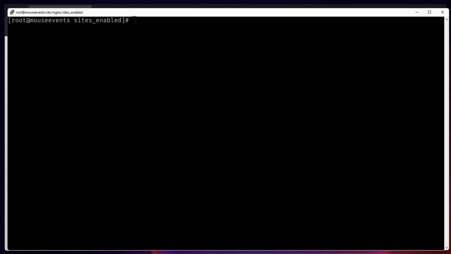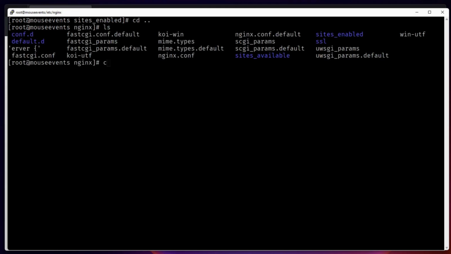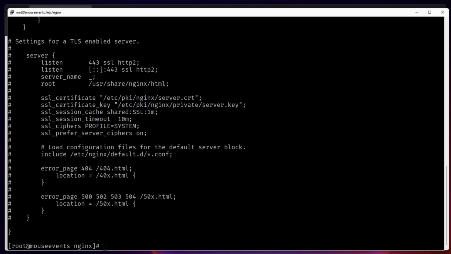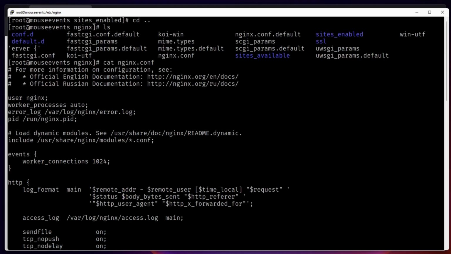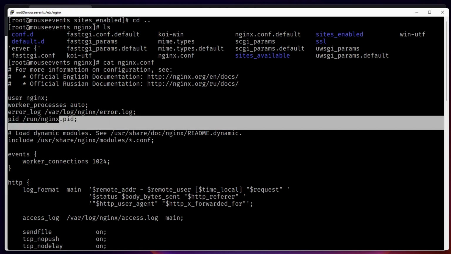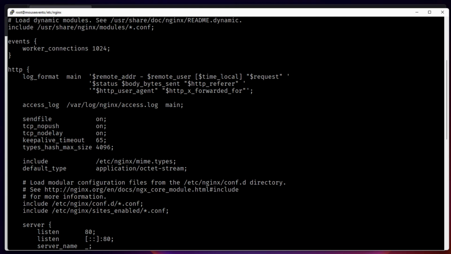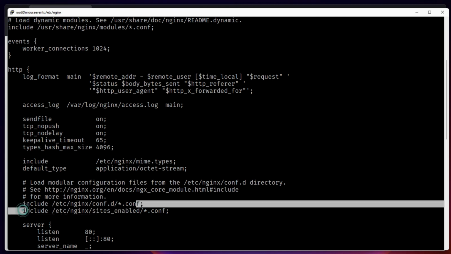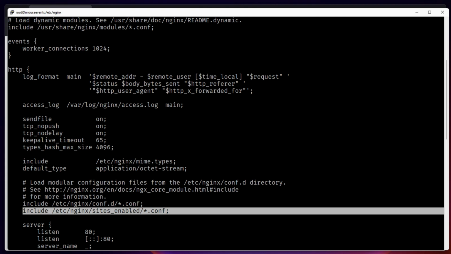We didn't do any change there. So here it will be present in cat nginx.conf. If you could see there, the nginx.conf currently has a username and process ID, error log, where it will be, along with all those things. We are mainly loading all the configurations which are present in the sites enabled. Basically, we are saying that any configuration that I put inside the sites enabled, load it into nginx whenever it is restarted or reloaded.